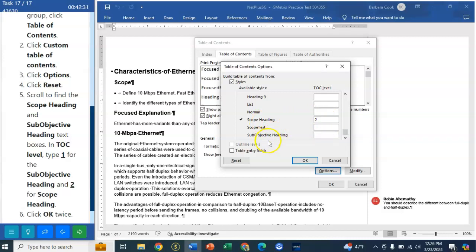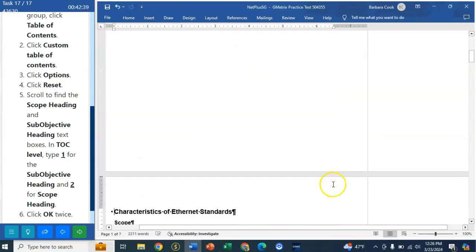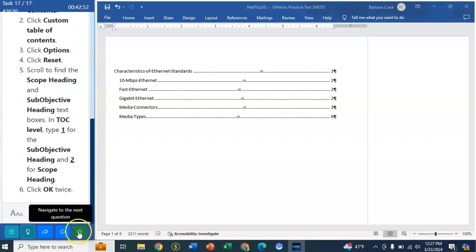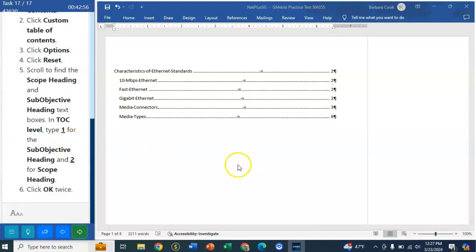Here you have Sub-objective heading. You type a 1. Click OK, and click OK again. Here it inserted your table of contents, and it has all these things. All right, so let's see if it's correct. Yay, it is. And that was the last thing.